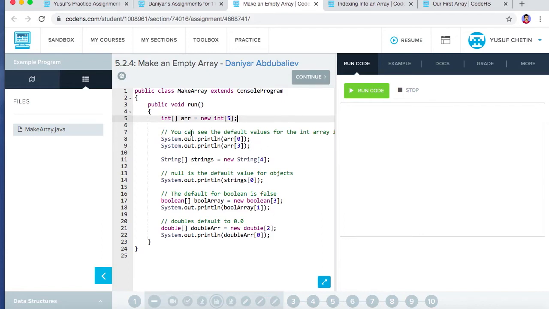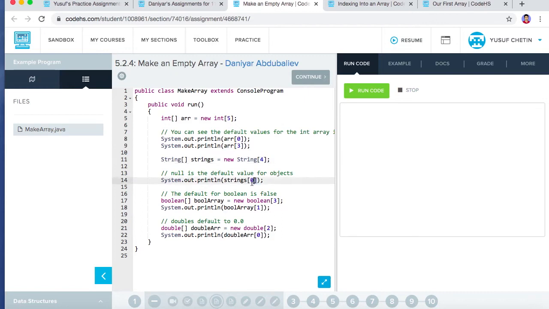All right, so we will see here the 0 position and 3rd position items. After that, we have a different kind of data. It is string. Same open close brackets, and our array name is strings. You can write x here, doesn't matter. So it wrote strings equal to new string, again, and 4. So we can store 4 elements here.